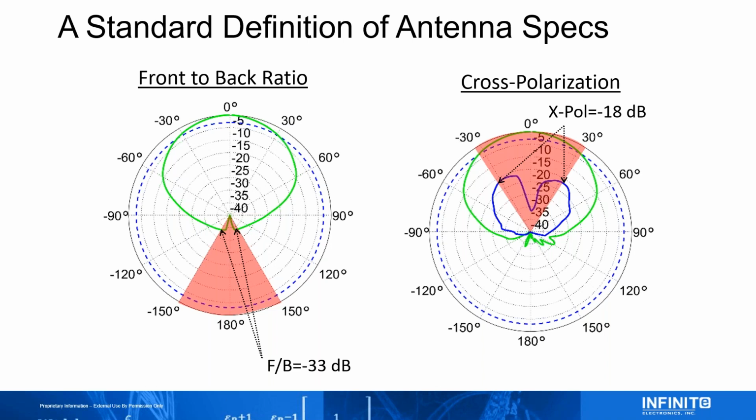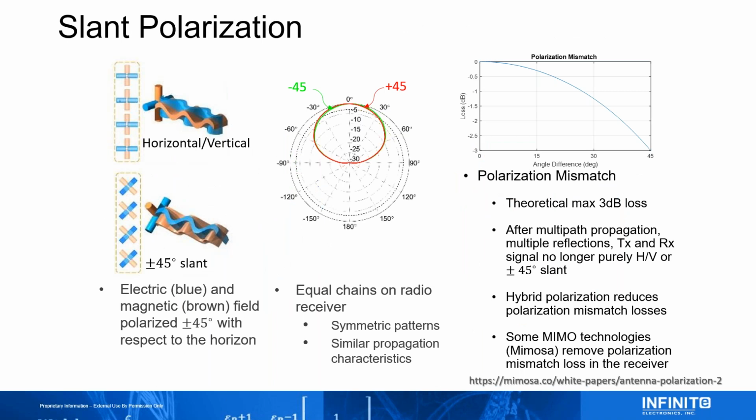In the field, you can get away with about 10 dB cross pole. You're going to be fine, even less. You just need to be able to discriminate between the copole and cross pole. Your MIMO radio needs to know the difference between the two, so it can send information on one and not have to worry about mixing it with information on the other polarization.